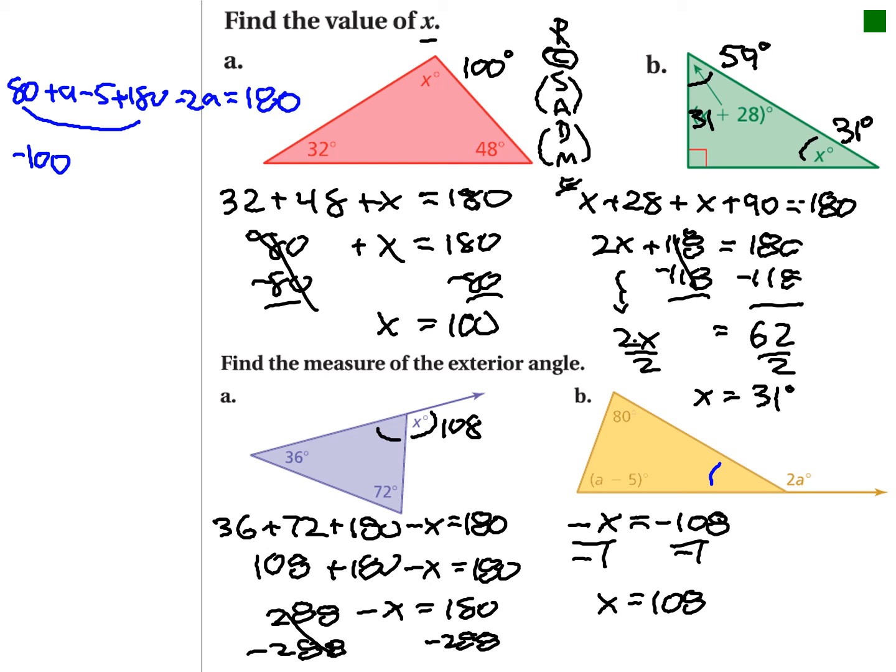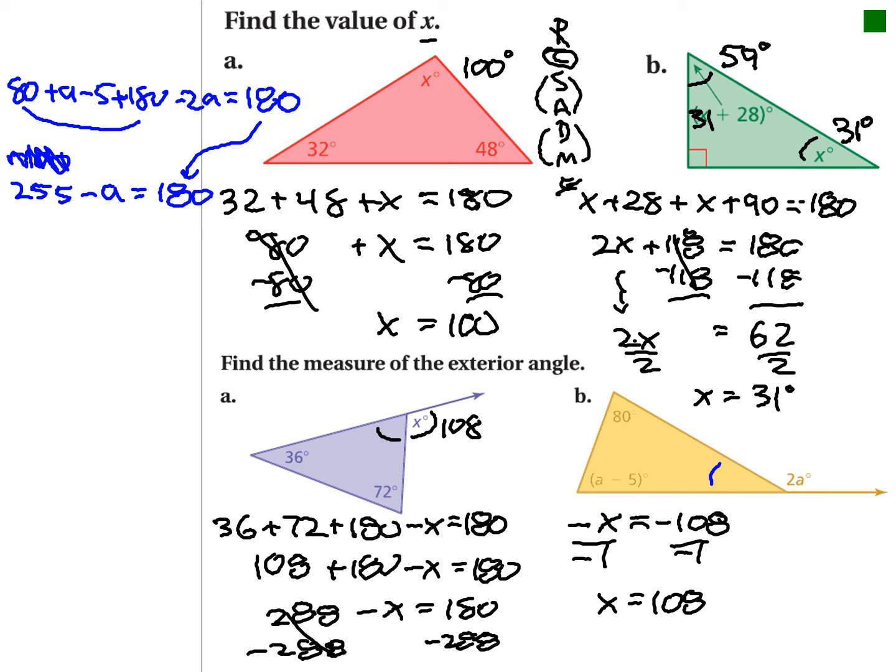We're going to have 80 plus 180 is 260. That's these two together, just like here. So that's 260 minus 5. 260 minus 5 is 255. So let's start with that. 255. We have a, and we've got to watch these signs. We have a minus 2a, and a minus 2a is minus a. Again, way over on the right side here, the 180, nothing's happening with it. It's kind of hanging out, waiting to see what's going on over here.